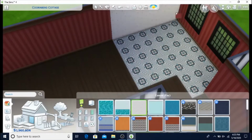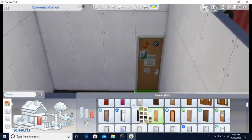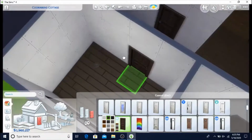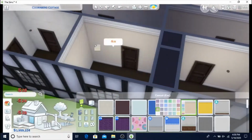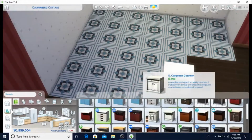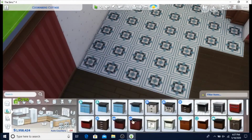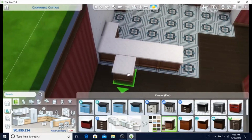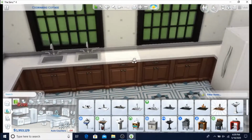Then I was watching the footage back after I uploaded it, because I checked to make sure the sound is all right on the YouTube video. As I was watching it, I was like, Sarah, how is the toddler going to get to their bed? Technically you could use cheats and just teleport the sim, but if you're not about that life, you can't carry toddlers up the ladders, and toddlers can't climb the ladders. So the toddler bed is practically useless in that build. I'm very sorry about it. I think I'm going to re-upload it to the gallery, take all the toddler stuff out, and put another child bed in probably. So yeah, I noticed that.